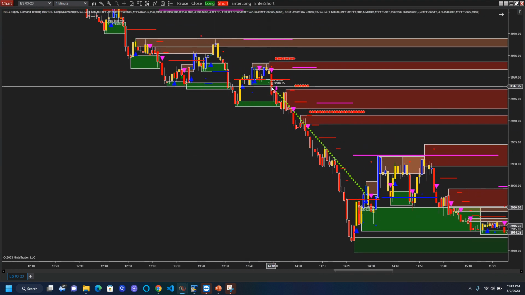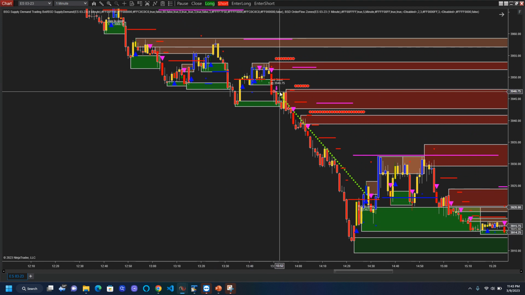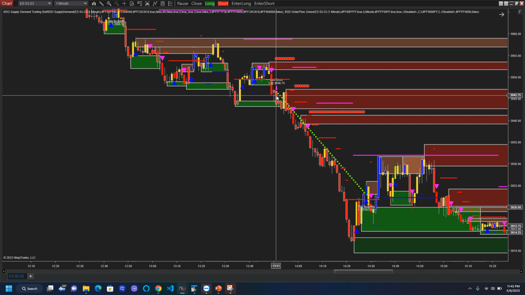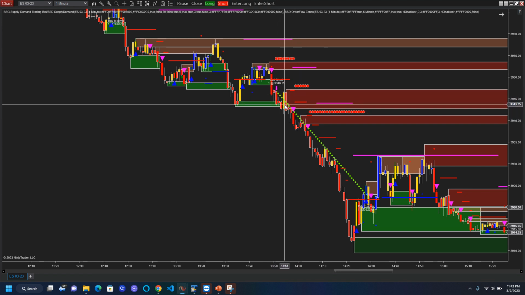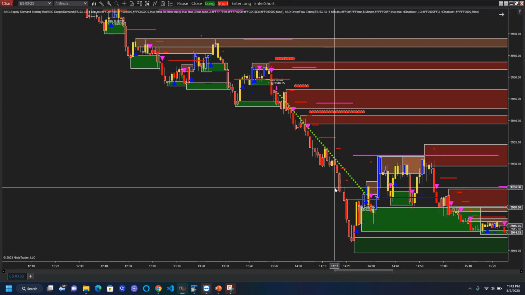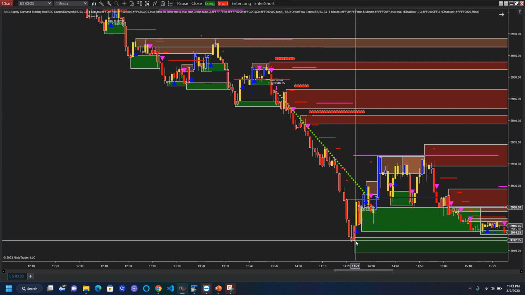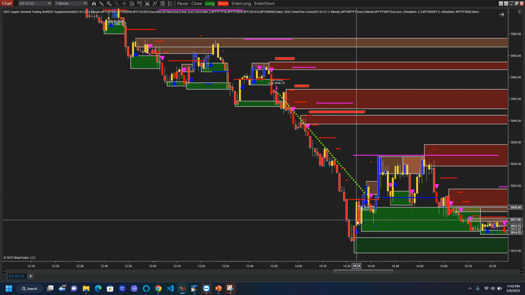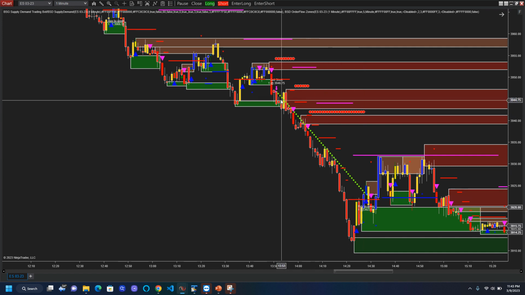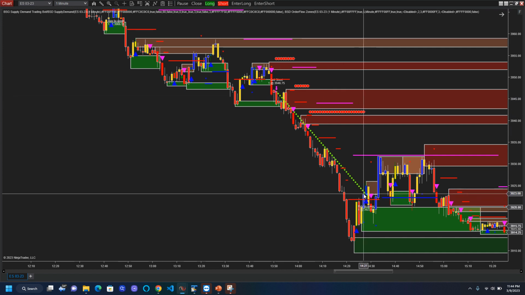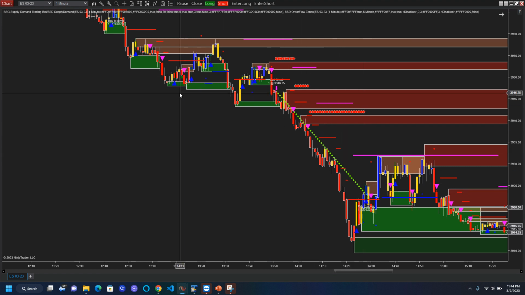Here's another example. We entered a short. Since we instructed the bot not to exit until the trend is changed, look what happened. Yellow and red, yellow and red, yellow and red, here it started to change. See, it started to change. Yellow again, yellow, boom. There's a blue candle right there. Trend is changing a little bit. The bot exited right here. As soon as the blue candle closed after confirmation, the bot exited.